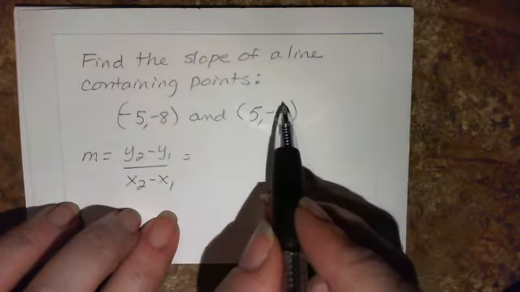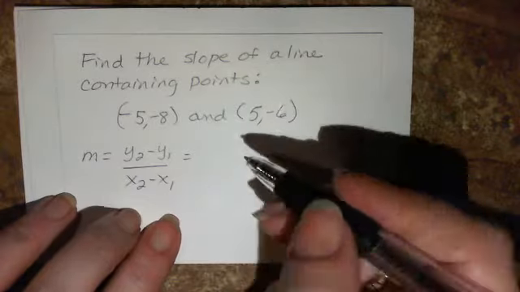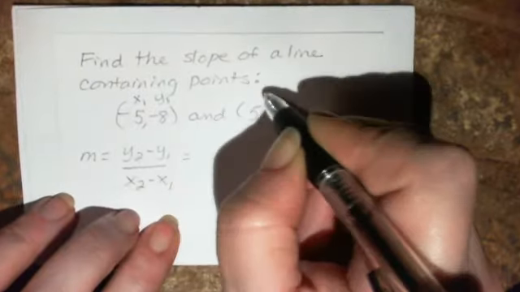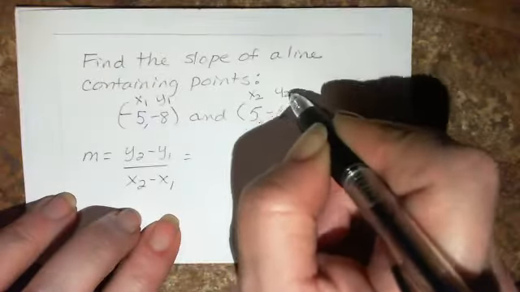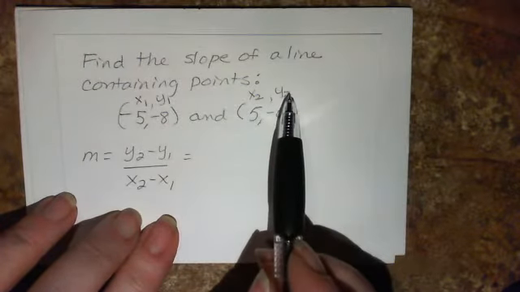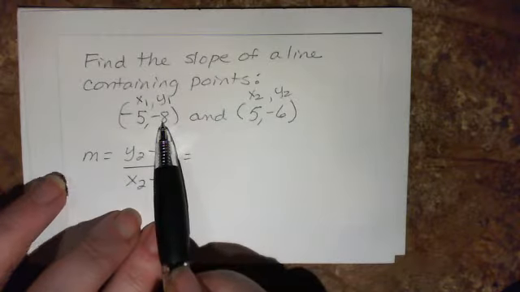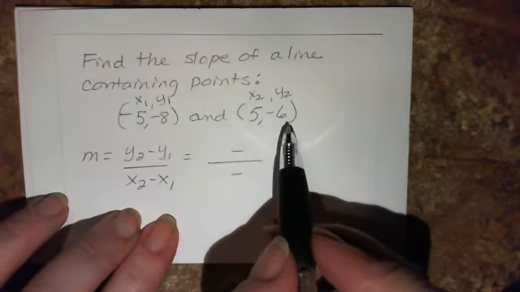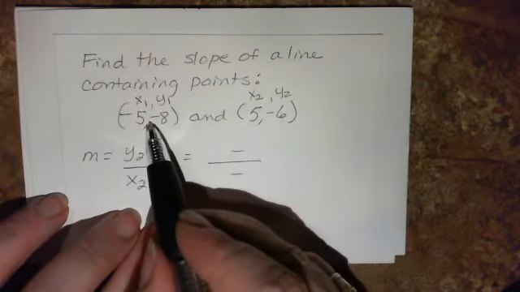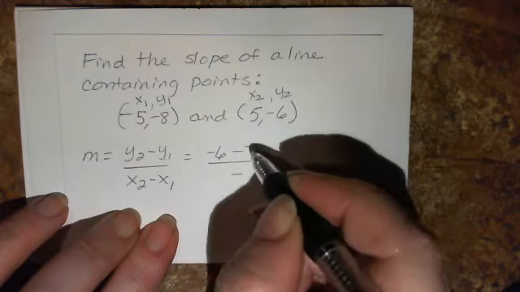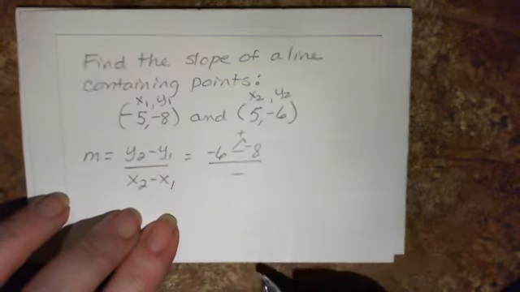Now we need to label our points here if it helps you. This is our first point, we could call it x1, y1. This is our second point, we could call it x2, y2. Now, in order to subtract y2 minus y1, we have negative 6 minus negative 8. I encourage students to put the subtraction signs from the formula in before you put your values in. That way you don't forget something. So this is negative 6 and negative 8, and we already had a minus, so we know that our minus negative becomes plus.